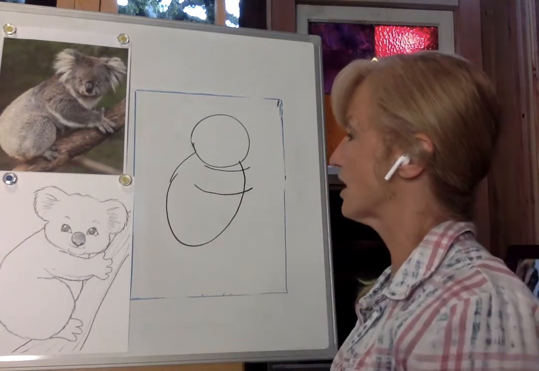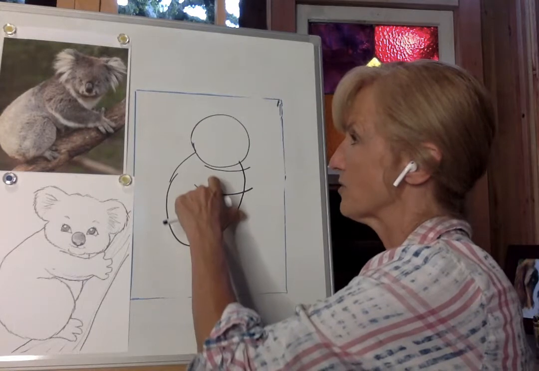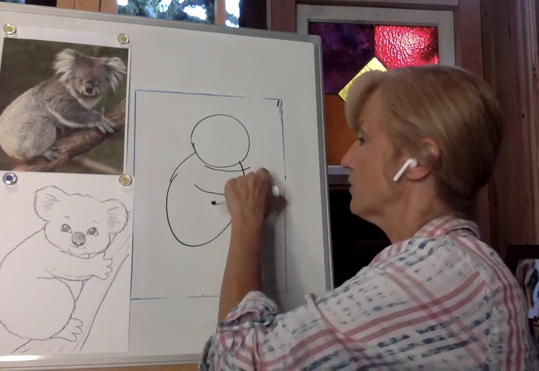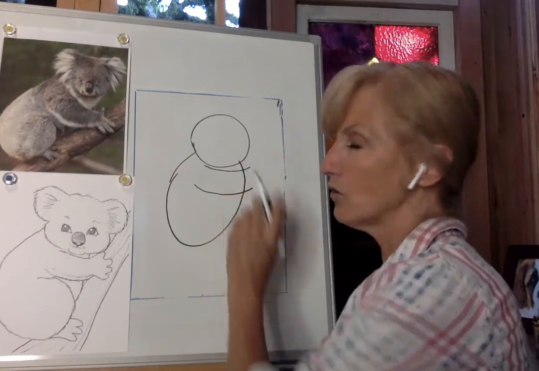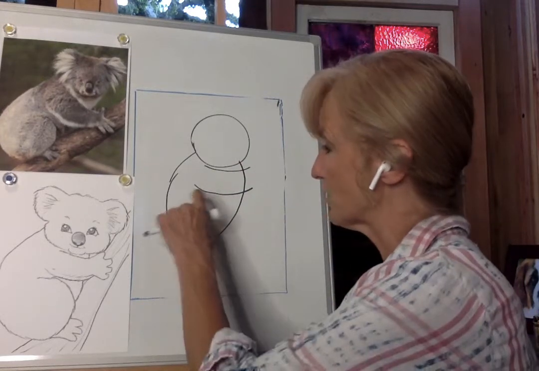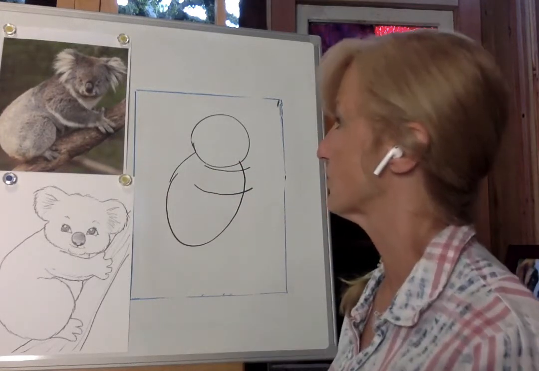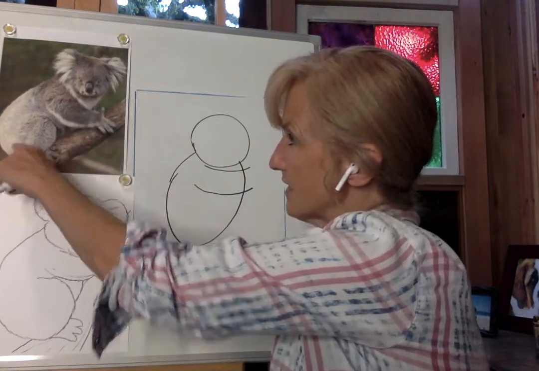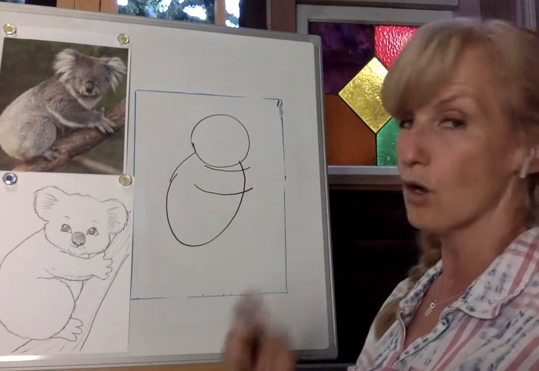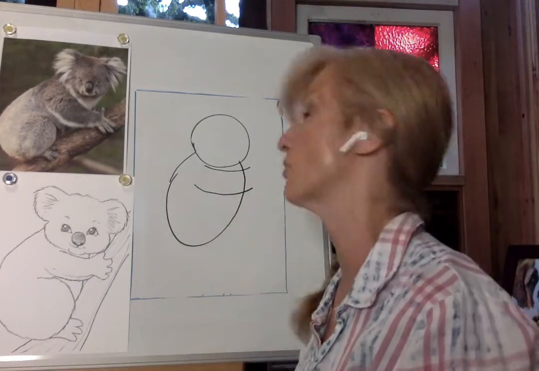Now, once we have the shape of the arm, we want to make sure that arm is nice and wide. Then we're going to leave a little space over here for his hand. We'll create his hand a little bit later. We just want to get all these proportions down first. Next, we're going to work on figuring out the size of his body. Right now we have an oval, but we've got to check our size before we begin.